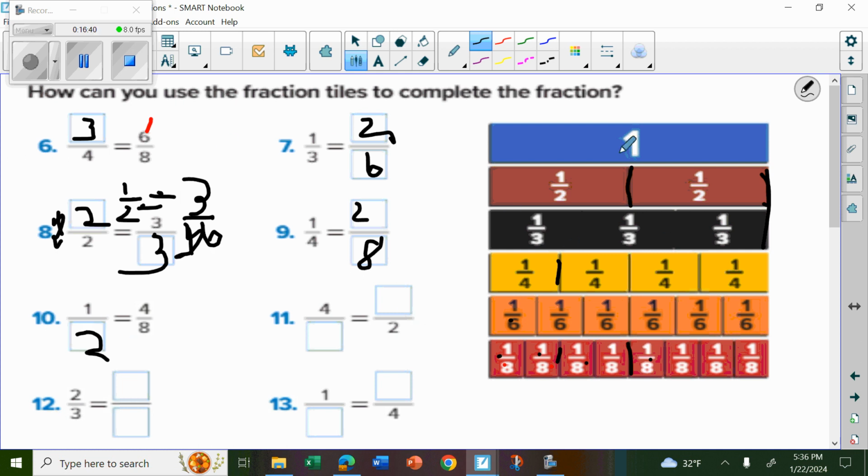Okay, just follow the lines up. Find the one you know and follow it up. Okay, so like here, let's go 4. 4 what equals 2? Well, okay, let's do 1/2. So if I do that right here, if I go down, nope, it doesn't work. This one is on the line, but there's only 2 of them. This one only has 1, 2, 3 of them. 1, 2, 3, 4. Ooh, that one works. So 4/8. Okay?